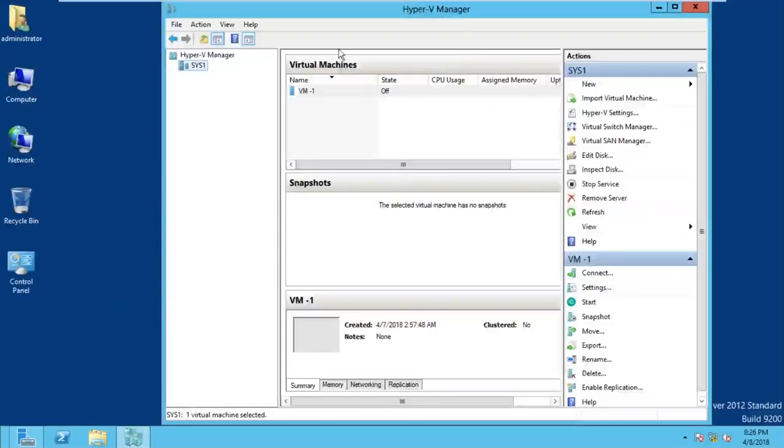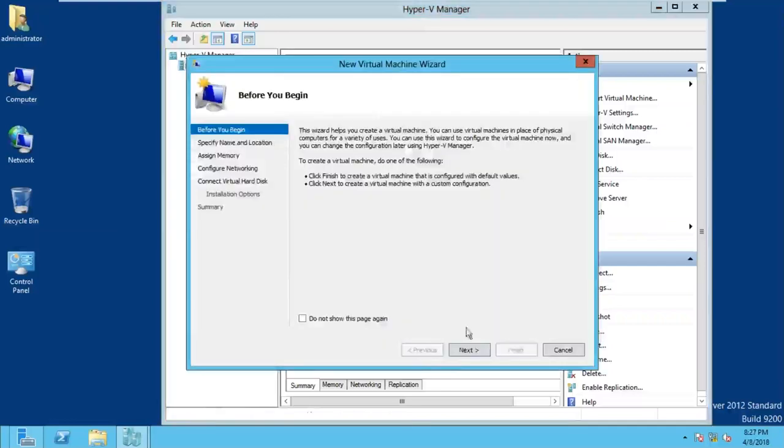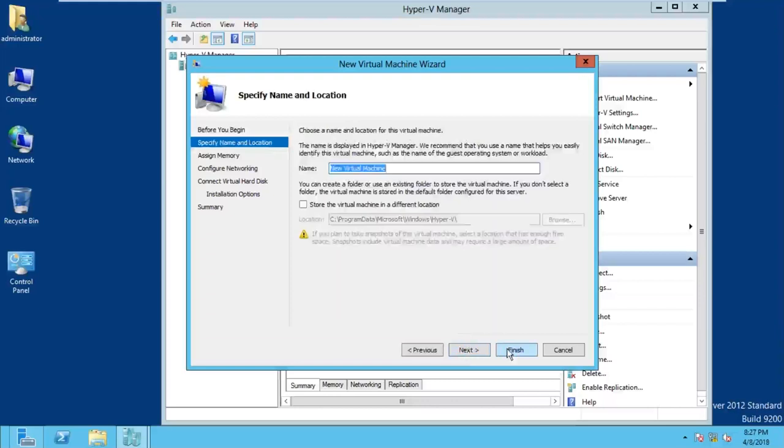You can open the Hyper-V Manager service, and in the last class we created one machine, that is VM1. Can I create VM2 also here? Yes. So please tell me the method, how to create. Right click on the system name SYS1, New, click on Virtual Machine, and click Next here. Give the virtual machine name, that is VM2, and check the box to store the virtual machine in a different location.